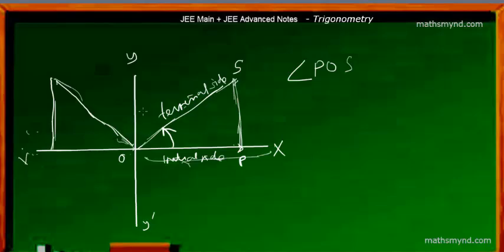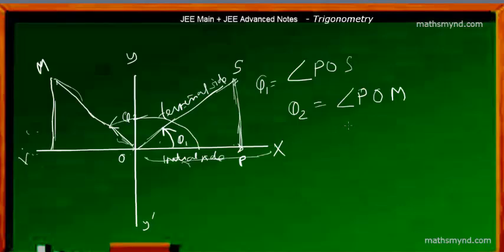Of course, the lines are coming in a little clumsy, but I hope students would understand the point. So you have another angle over here coming up, and this is called M. So the first angle is θ1, and θ2 is angle POM. So θ1 is angle POX, and θ2 is angle POM. For angle POM also you can see that the initial side is again the same, that is, it's lying on the positive direction of the x-axis, and of course this vertex is also lying on the origin.